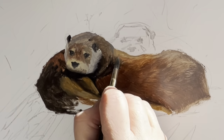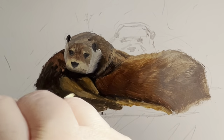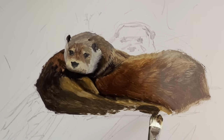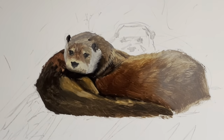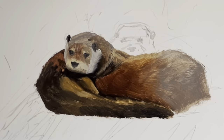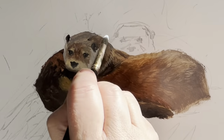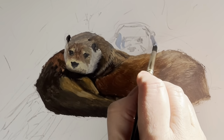And I am dying to get the whiskers in, folks, because I love using this wipeout tool for whiskers and little detail. But I am just really wanting to get this down as quickly as I can. And so you can see that I'm actually using that brush. It's creating a very subtle, but it's still there, hair texture or fur texture, just by the direction in which I am using the brush. So keep in mind, folks, the direction that you use your brush does matter.